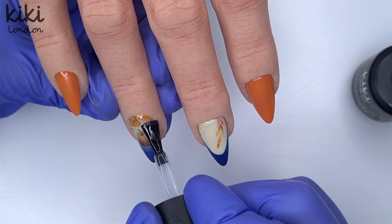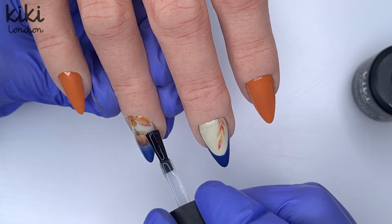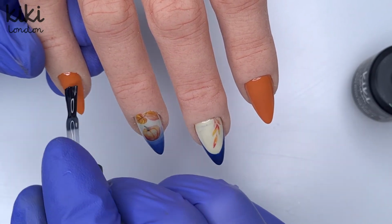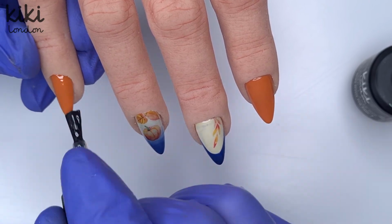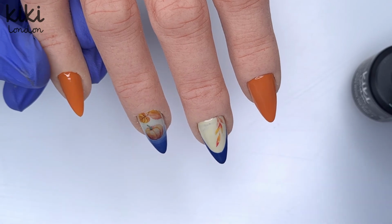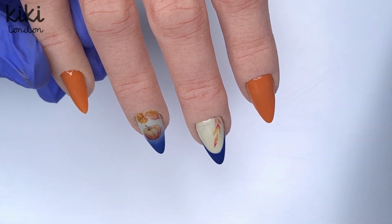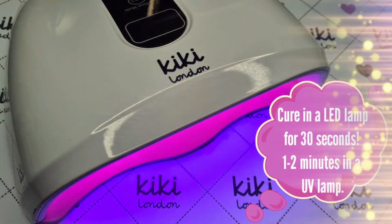Then once I've applied that layer of top coat, I'm then going to pop these in to cure for 30 seconds, and you will see how they go from a gorgeous glossy set to a gorgeous matte set. Let me know in the comments below, did you prefer them matte or glossy? I'm very much on team matte when it comes to lots of sets of nails, but I know a lot of other people are the opposite. But they do look gorgeous glossy as well.